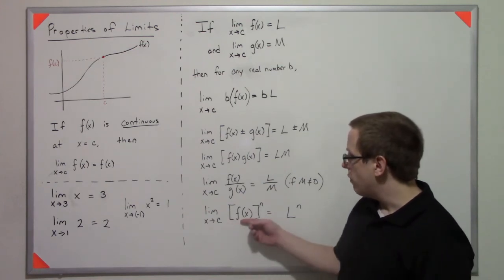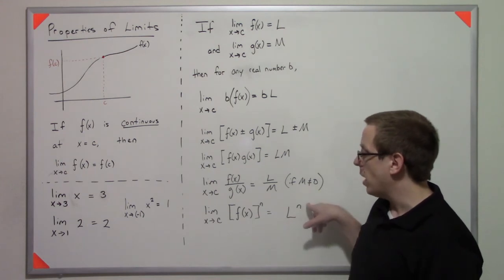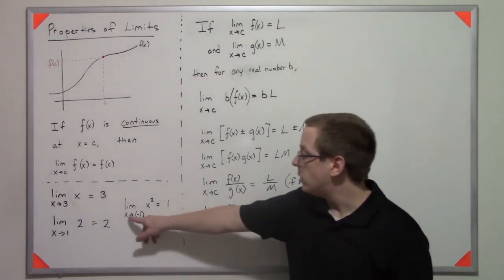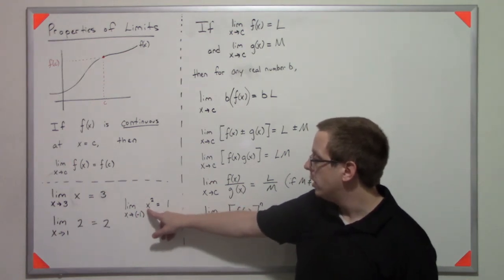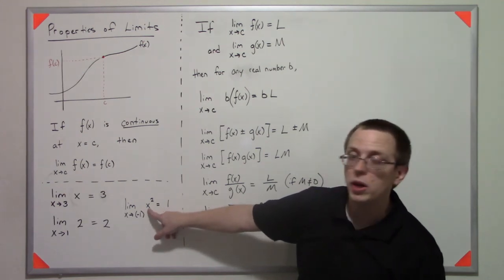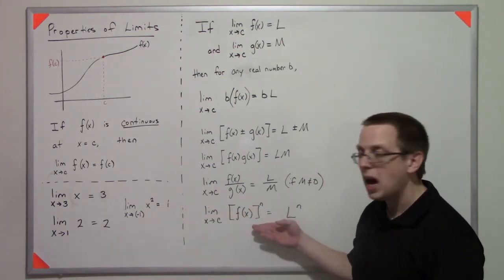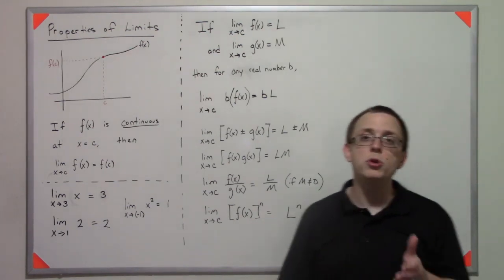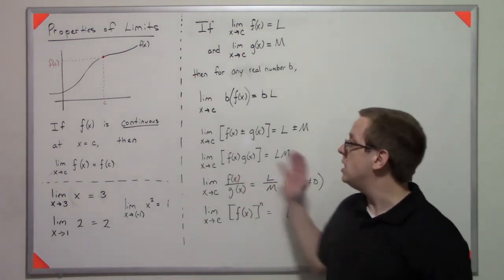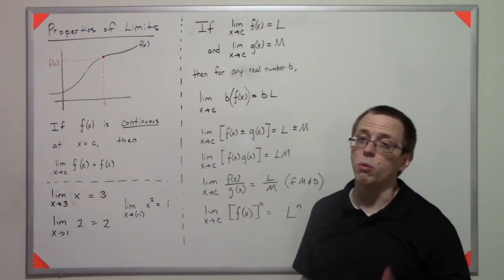And then finally, if I have a function raised to a power, then its limit is the limit raised to a power. We kind of saw that over here, where I took the limit as x approaches negative 1. I would plug in here, and then I would square it. So that's how I get positive 1. You're kind of seeing that here. We're going to do some examples to really solidify this, but ultimately, knowing this and knowing these is going to get you really far when you're dealing with limits.